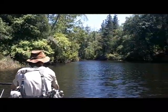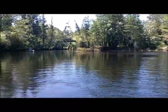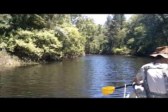Alright, so we just launched from back over there. And we have started our 32-mile adventure into a wild river. So, hoo-yah!